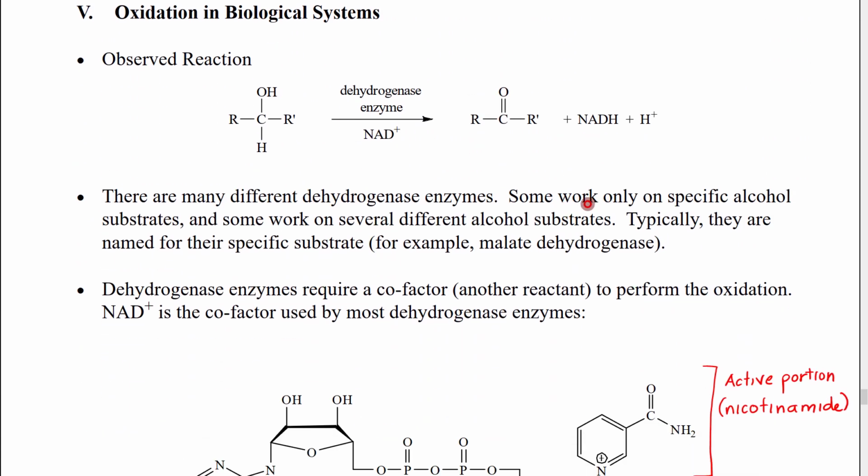Finally then, I want to just briefly talk to you about how oxidation of organic molecules occurs in biological systems. Now, this is not the only way that molecules are oxidized, but it is an extremely common way. What we see is that alcohols, when they are oxidized, effectively we remove a hydrogen minus and a hydrogen plus. So we're removing hydrogen minus, hydrogen plus. If we imagine putting those two pieces together, we would have a molecule of hydrogen gas.